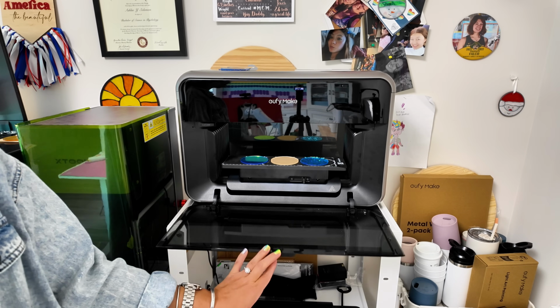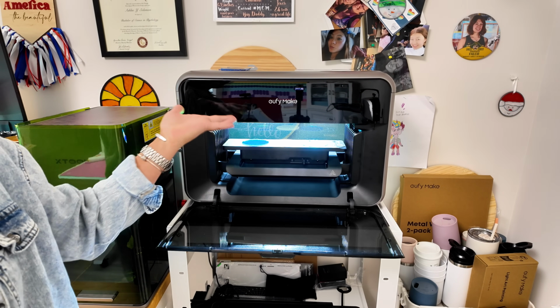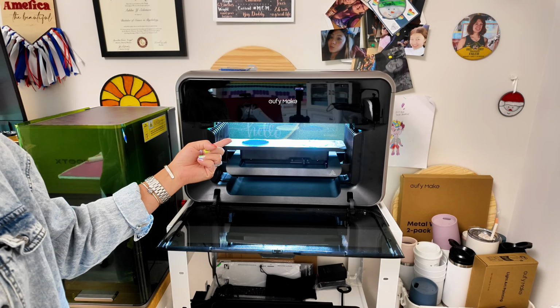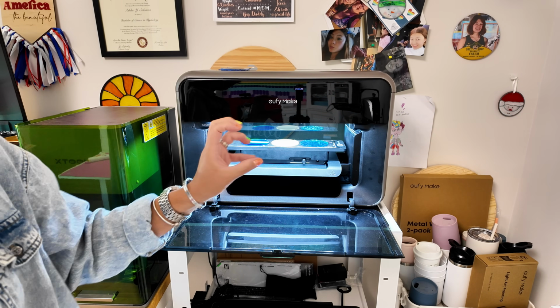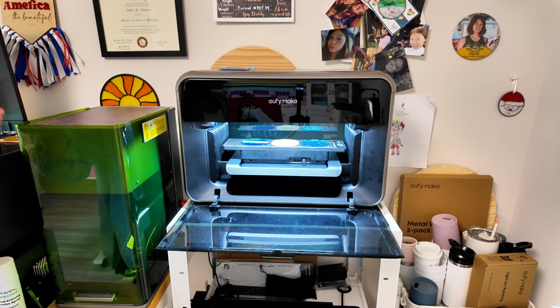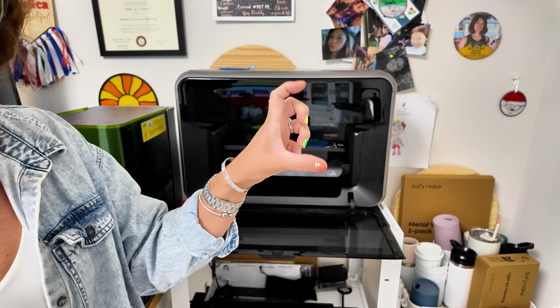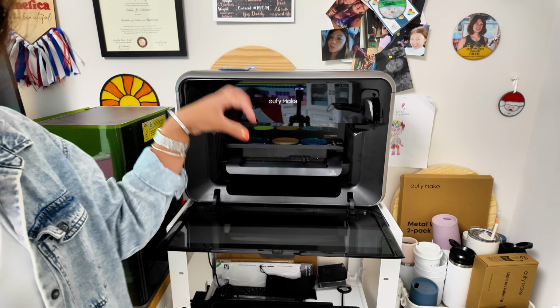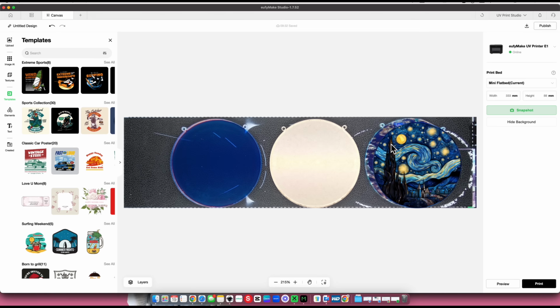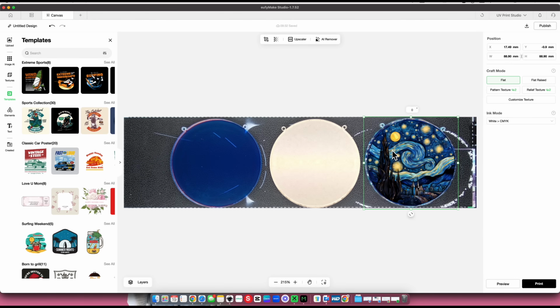So if we open the hutch back up, do you see how everything is moving and you see the light shining? What the machine is doing, there's multiple cameras within the machine and it's taking a picture of what is inside. So just like the xTool P2S, there's cameras in here, so we're going to be able to align up our pictures onto our circles perfectly. Okay, now all we have to do is place all 3 of our designs onto our circles.